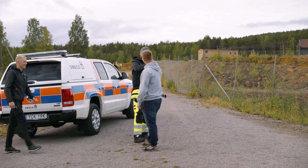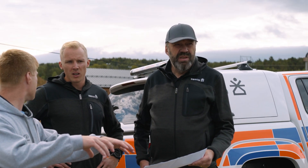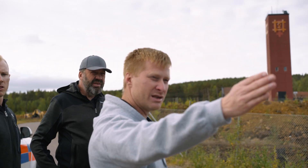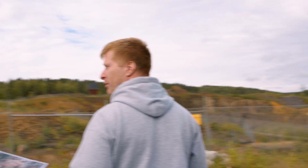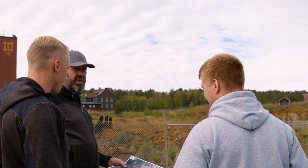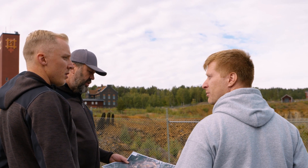Nice to meet you guys. So, what's the plan for today? This is a good spot to start — this is one of the take-off locations, but we also need one on the other side. We have a great spot there for the base. And after we set up the base, we should check the GCPs to see if they're still there — maybe we need to paint them or measure them again. Let's start with setting up the base.